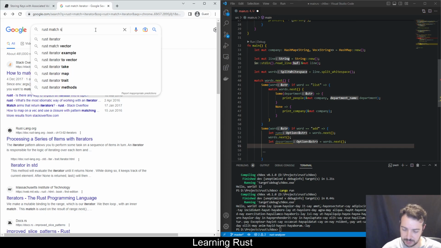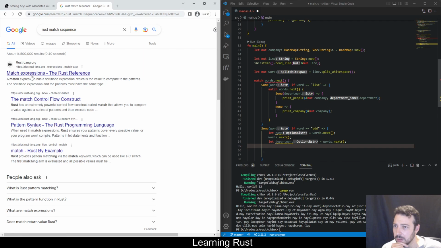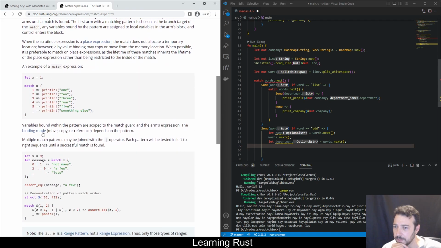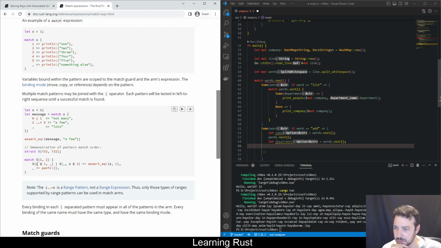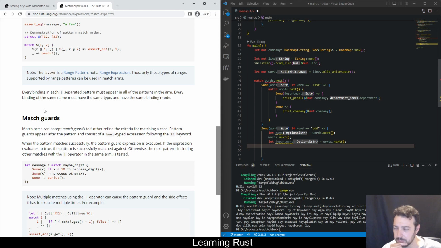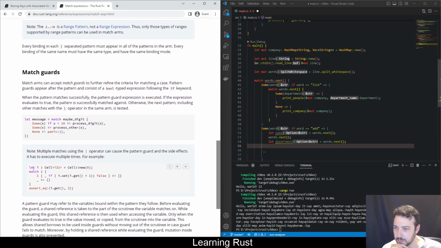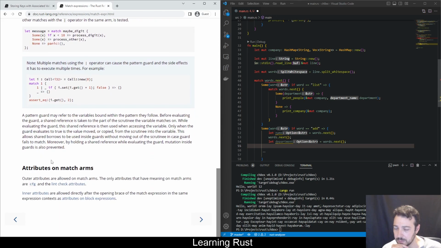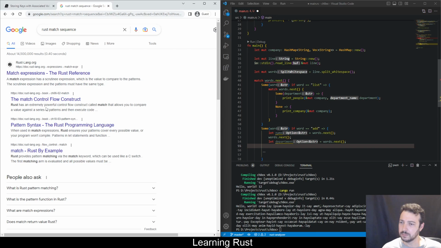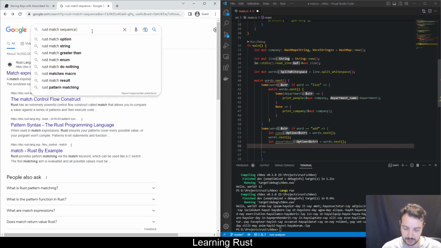Let's say match sequence. Okay. What's that? I have no idea. Sequence of values.